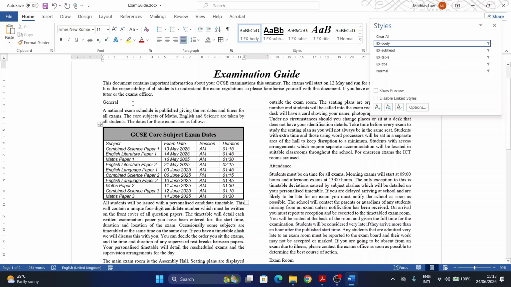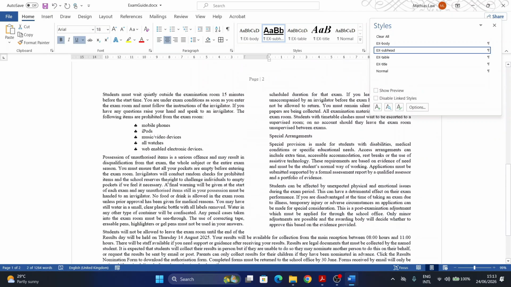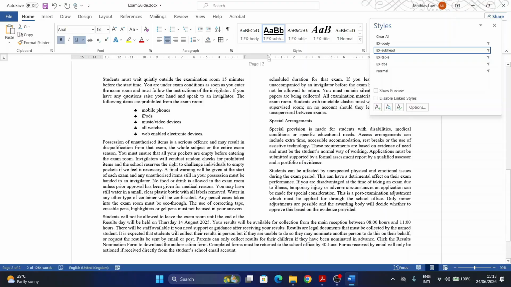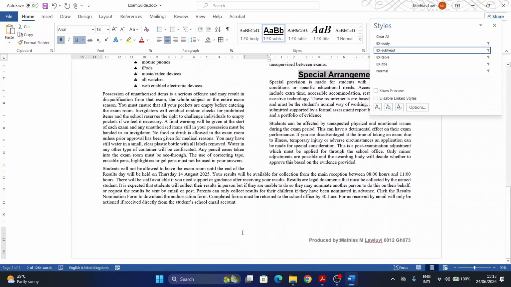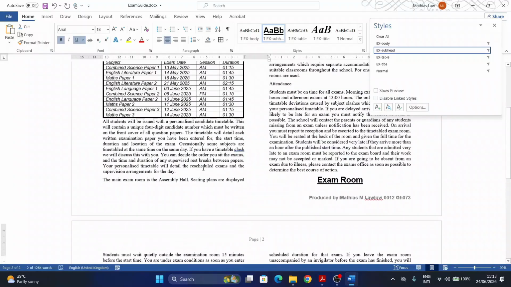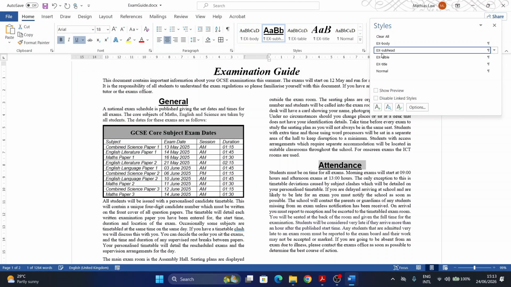So we click on body to clear that. So click on general subhead. The next one here is exam room. We click on subhead. The next subheading is here. And so if identify, so there's another one, subhead.